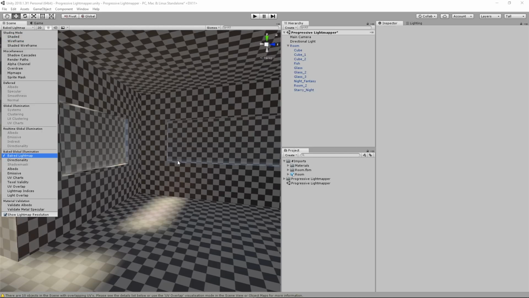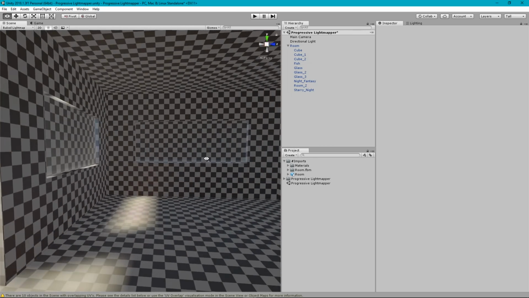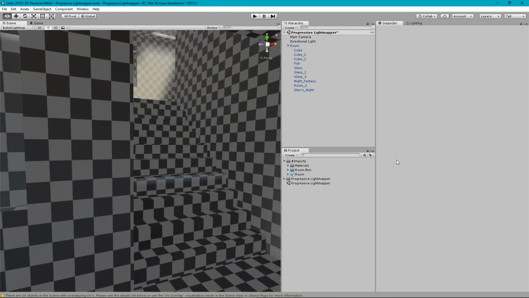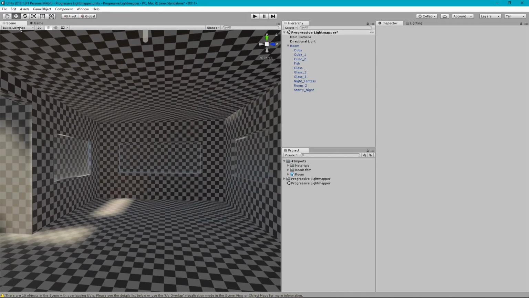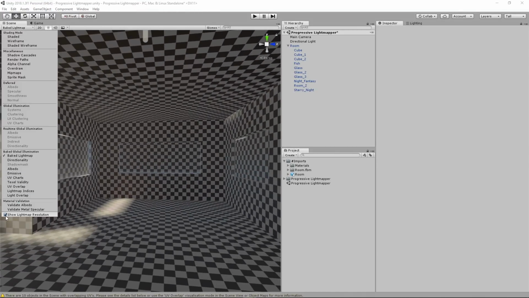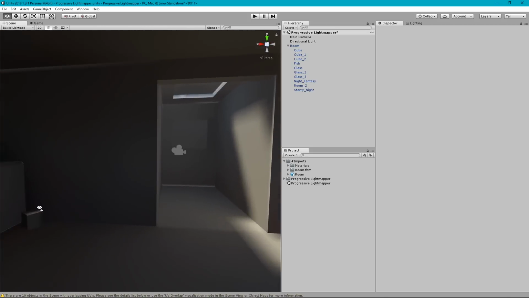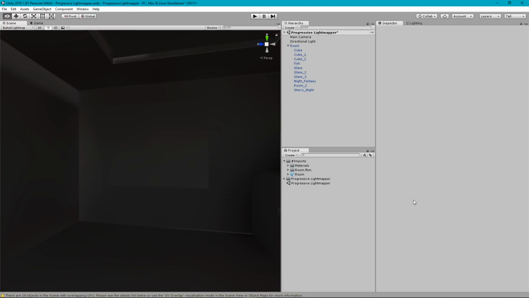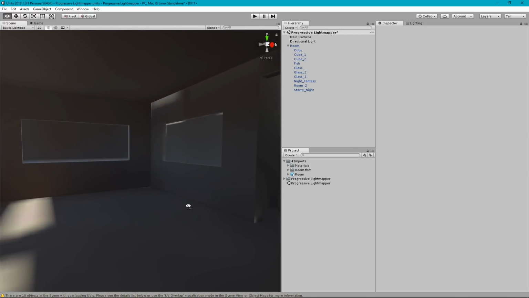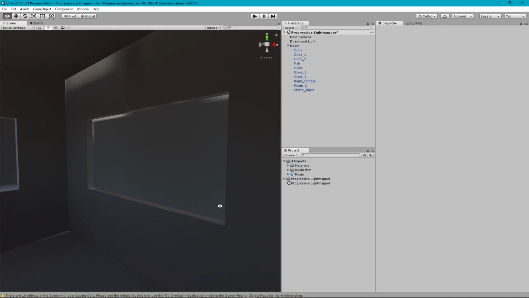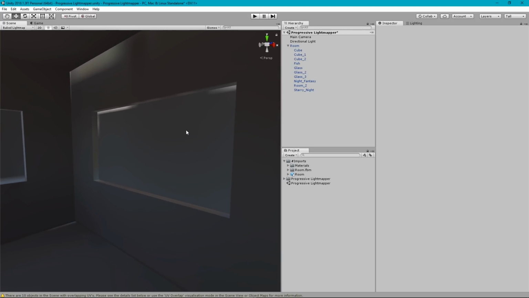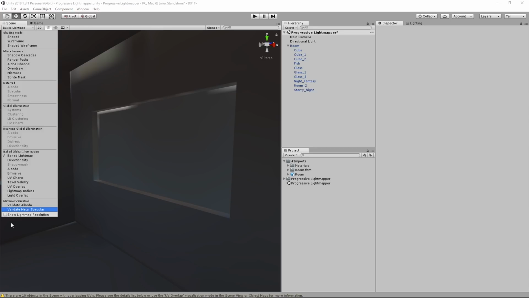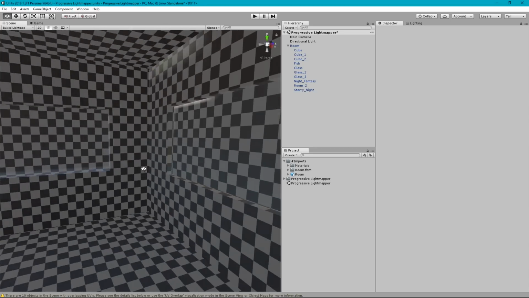If we click on that, it gives us a sort of UV grid, and it actually shows what's being baked. It kind of just shows the lighting. In fact, we can turn off the UV view as well. At the bottom here, it says show light map resolution. If I turn that off, this is just a representation of our light map. And you can see it's very dark. Now notice these windows. These windows have been marked as light map static, so they are actually getting baked into the light map. So let's just turn our resolution back on again.